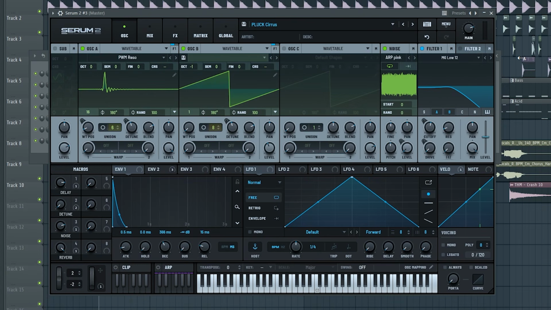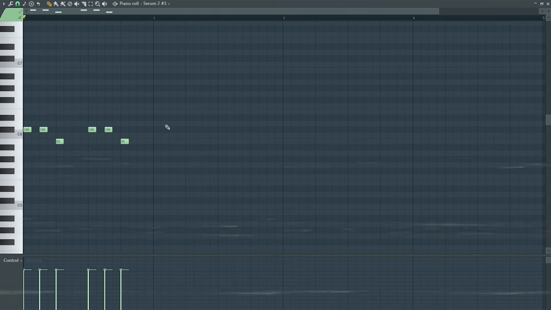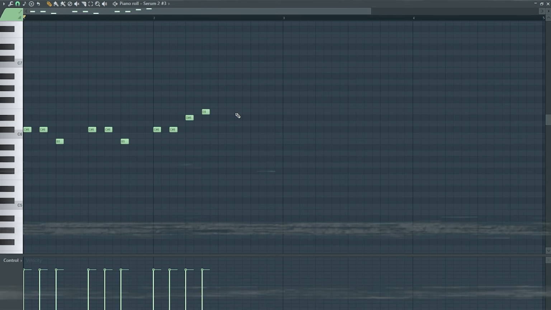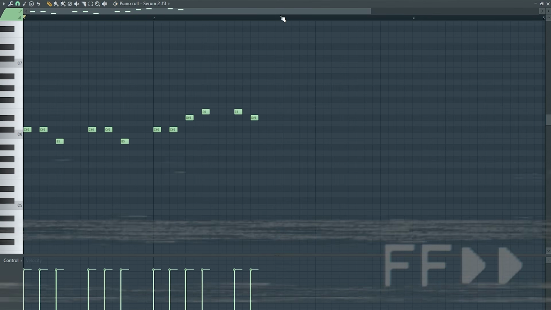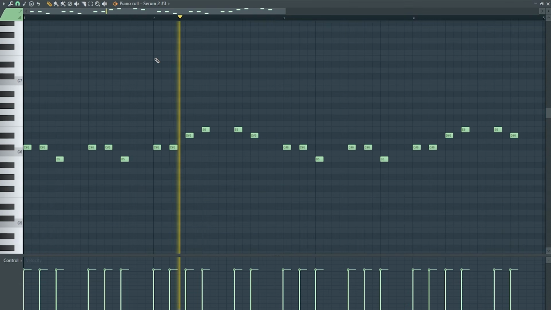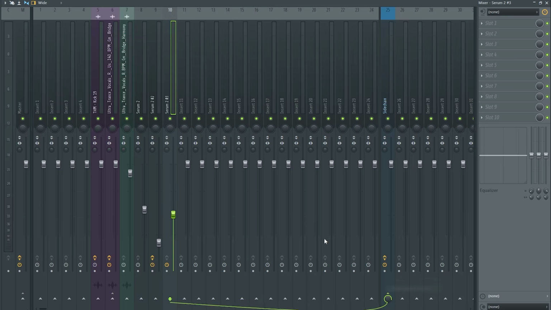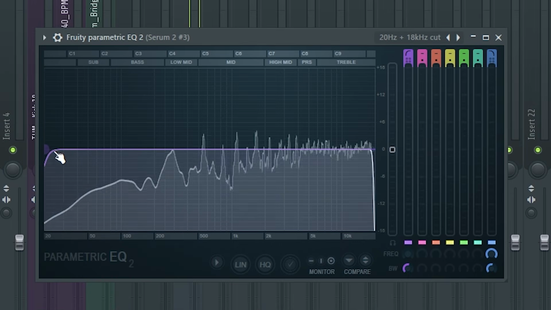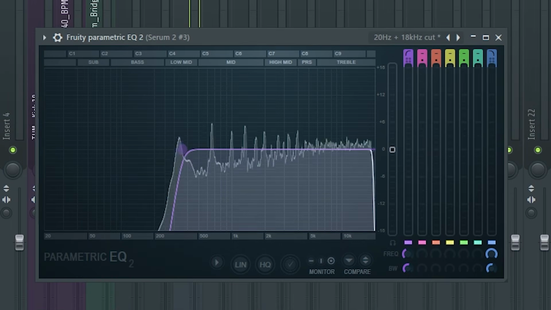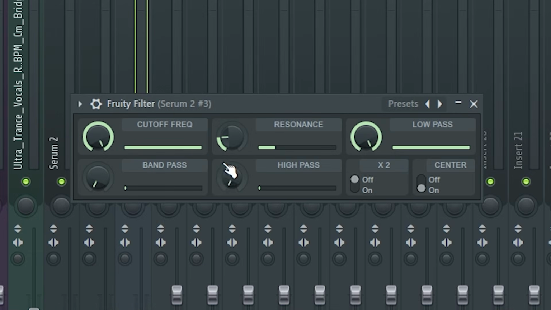Let's also add some repetitive plucks. Let's just take down lows from this, and use the cutoff filter to introduce the second half of the drop like this.